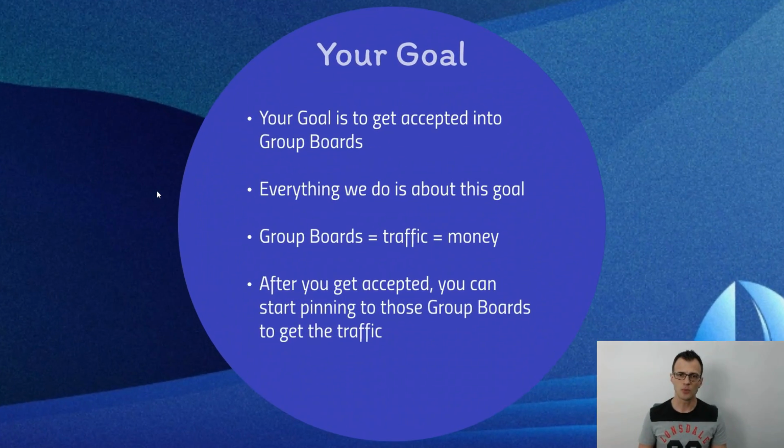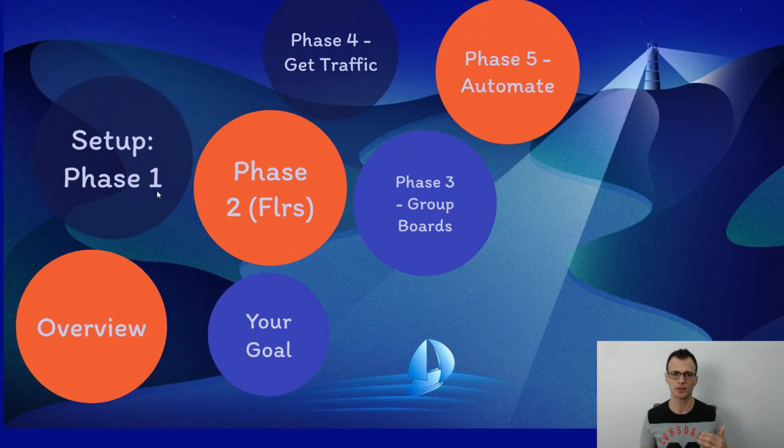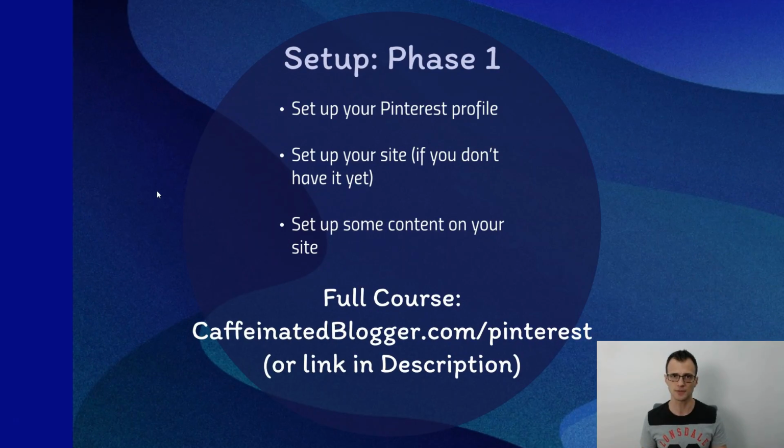All right, now let's talk about what your goal is. Your goal is to get into those group boards. Everything that we do, followers, like content, everything that we do is just getting into those group boards, because group boards are literally gold. Group boards equals traffic equals money. You need to do something to get into those group boards, and that's what the strategy actually covers in a lot of detail. All right, so ready to get started?